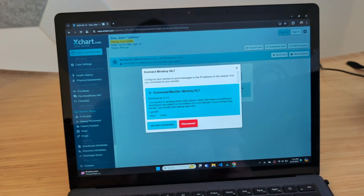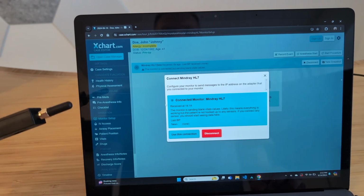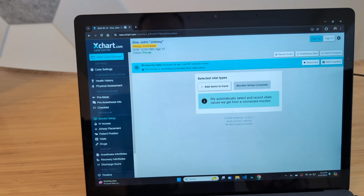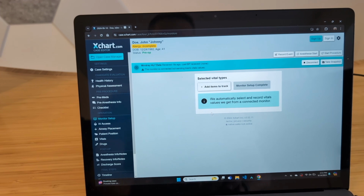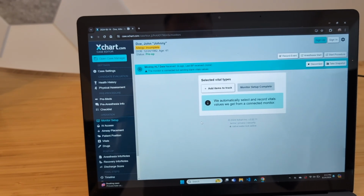And there we go. So at this point, we're getting data from the Mindray wirelessly via this Bluetooth adapter. The monitor isn't connected, so it's not sending any data, but really that's it. So those are really the steps that you need to just get this connected.